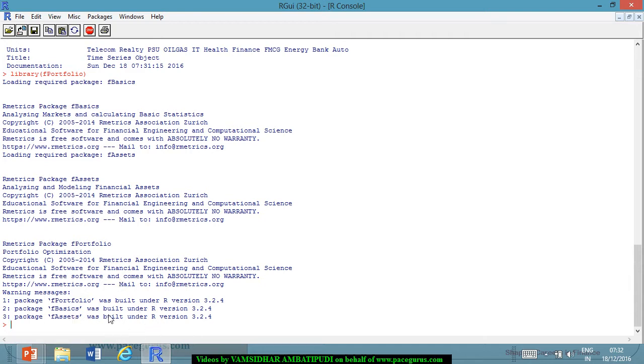Some of the other packages which fPortfolio depends on are loaded too. The fBasics package is more for analyzing the markets and calculating the basic statistics. And for the modeling of the financial assets, the fAssets package is used. All of them are taken together for working with the fPortfolio package.